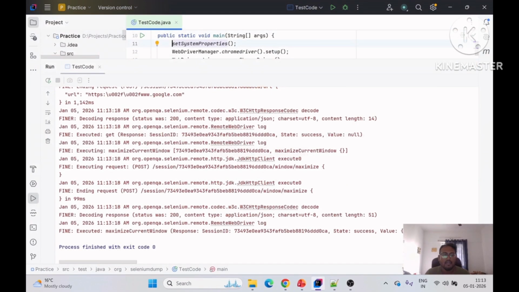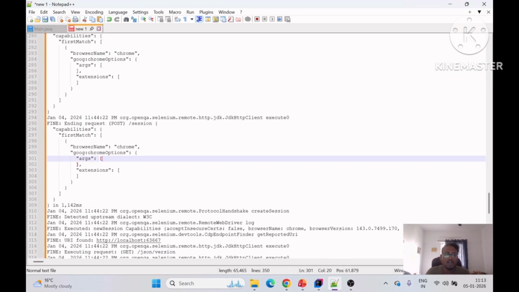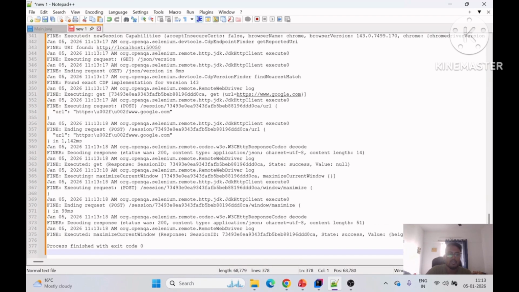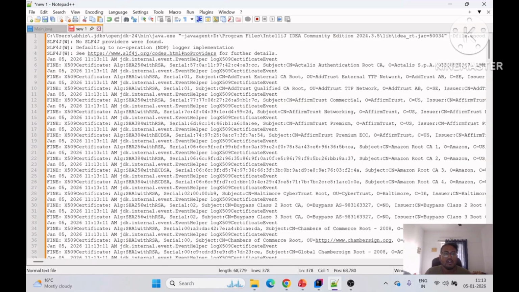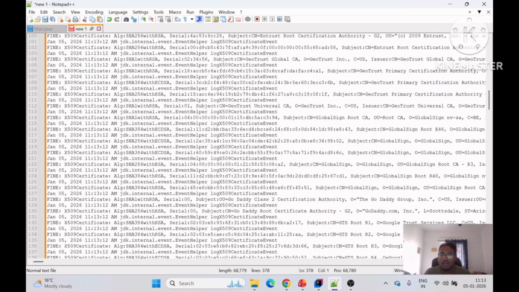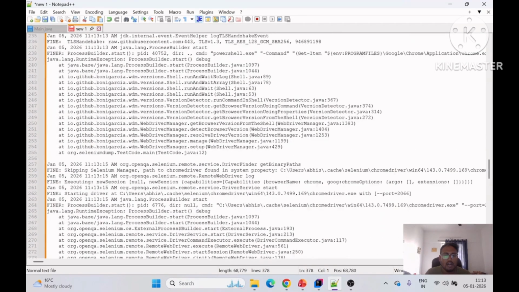It's done. Let's copy this whole log into Notepad++, correct? So if you go here, the process has started.